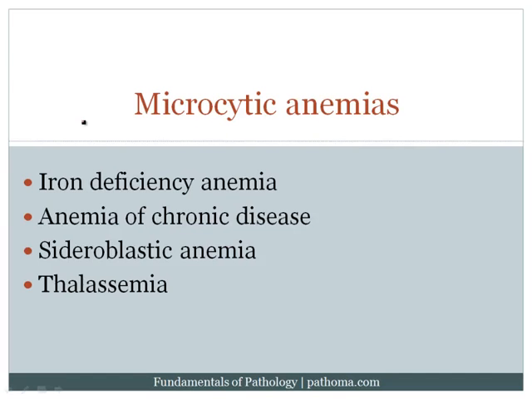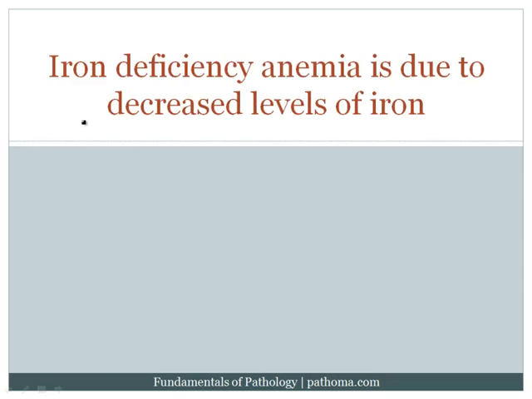There are, of course, some details that we have to be familiar with. And so we're going to spend the remainder of our time in this section now walking through each of these anemias individually and highlighting some important high-yield principles. So the first of the anemias that we want to discuss is iron deficiency anemia.